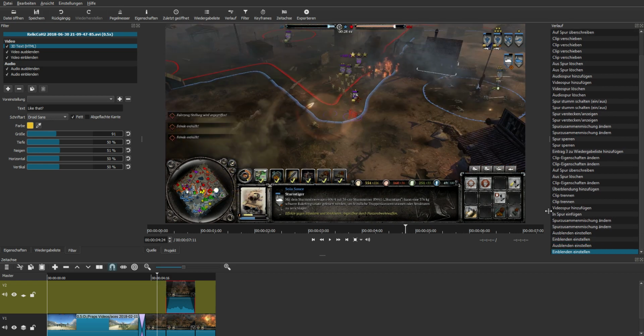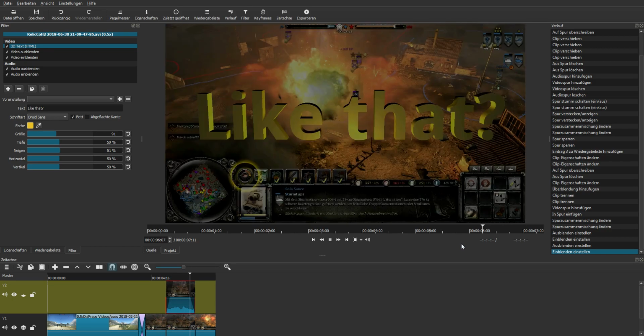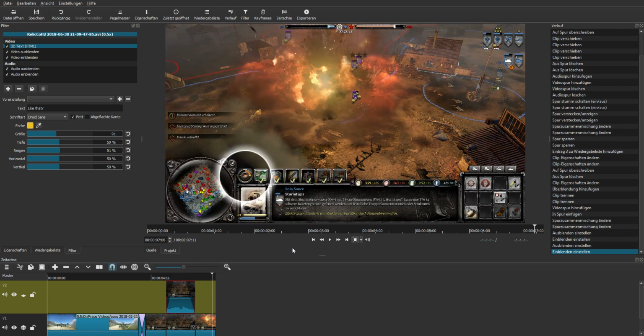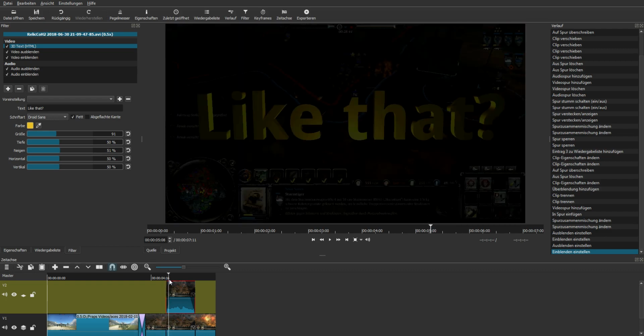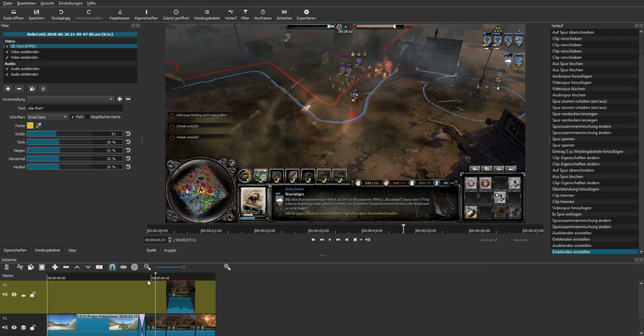Now what's going to happen is the transition has an already preemptive effect. So you're going to see a black and then the text for a short second and then a black again before it turns back to normal, returning to the clip. You see how it turned black just as it transitioned through the text. It just starts turning black. This is the effect of the video transition. It turns black. We can remove this.